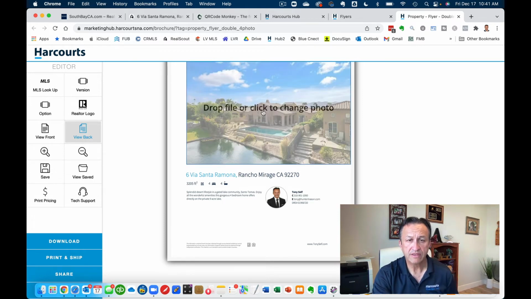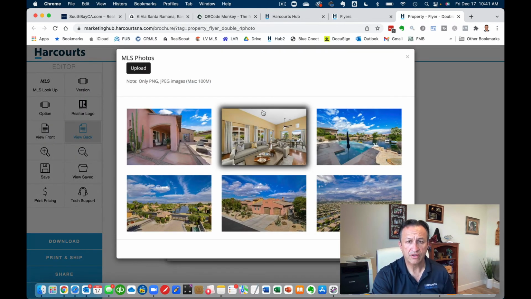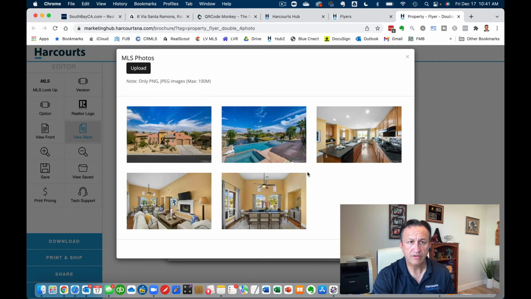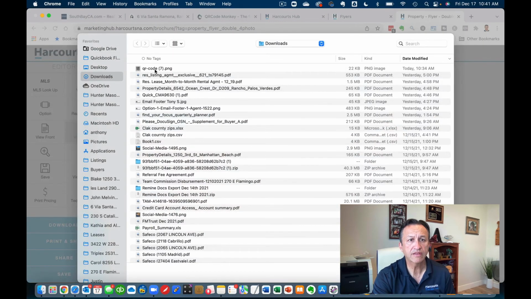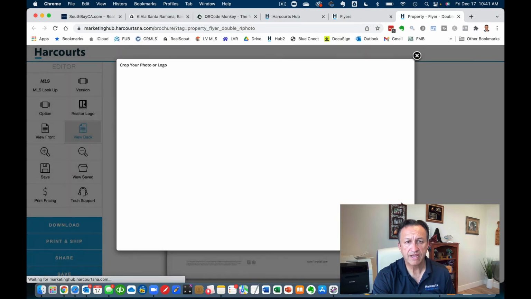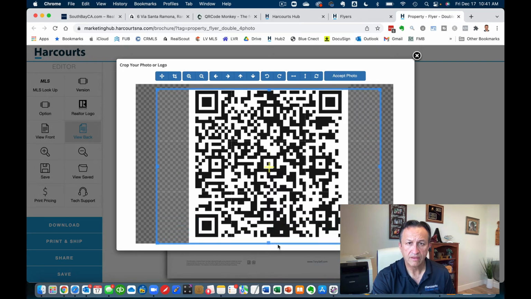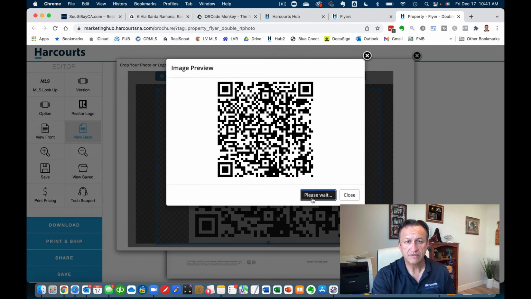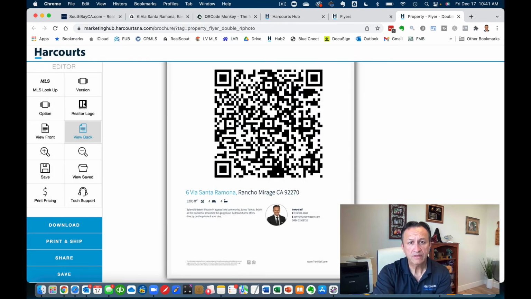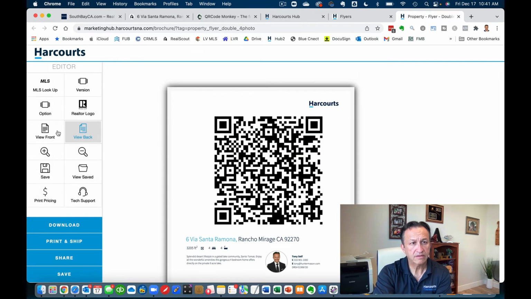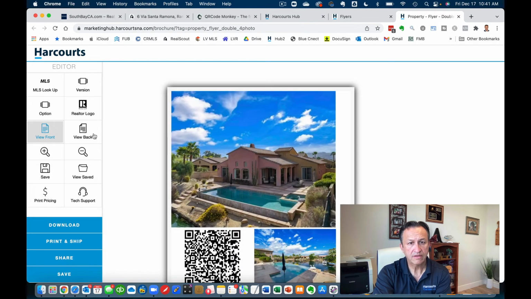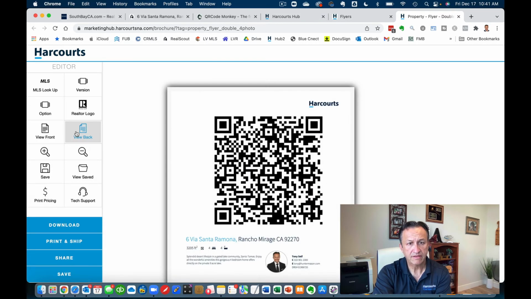And then I'm going to change this to the QR code that I had before. I'm going to hit upload. Nope. So let me upload the QR code again because I'm just going to print this back and forth. And accept that. Use this image. And we are done. Front and back.